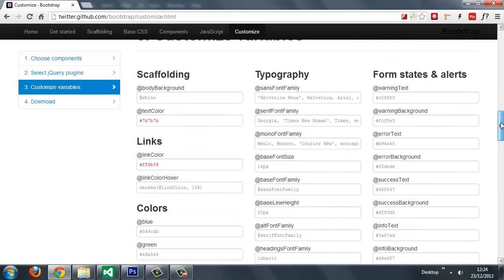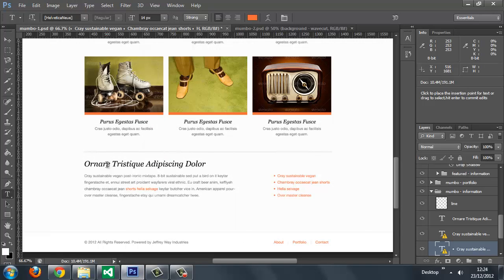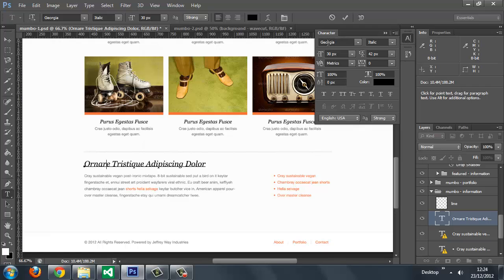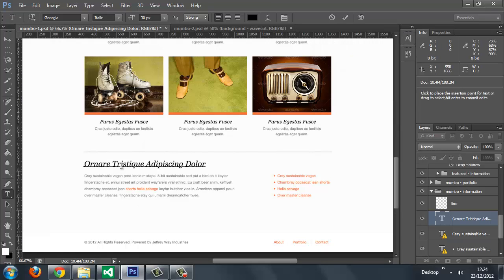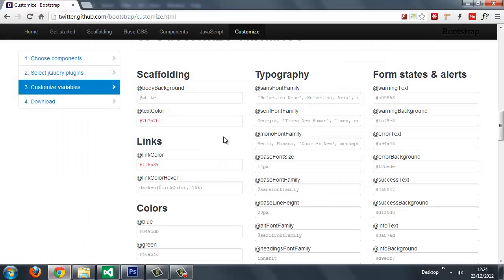So if we go back up to the top of this section here, now we're looking at the middle column, and I guess this is probably the most common font stack for body text these days, so that's fine. And the headings as well. The headings in the PSD are actually Georgia, so we don't need to make any changes there. And we can verify that just by clicking the type tool here, and it's already set to Georgia, so that's what the font is. So we don't need to make any changes here. We're not using lots of this stuff anyway.